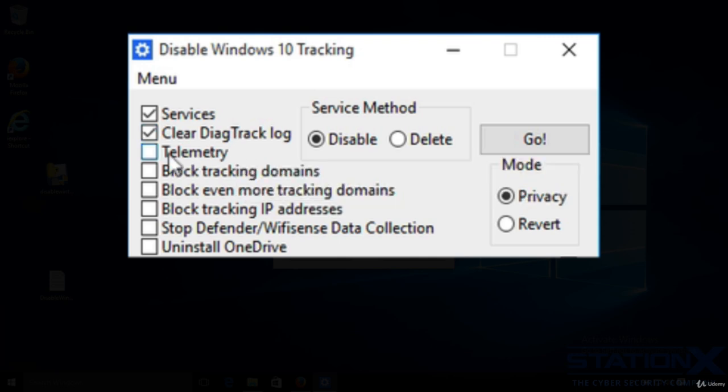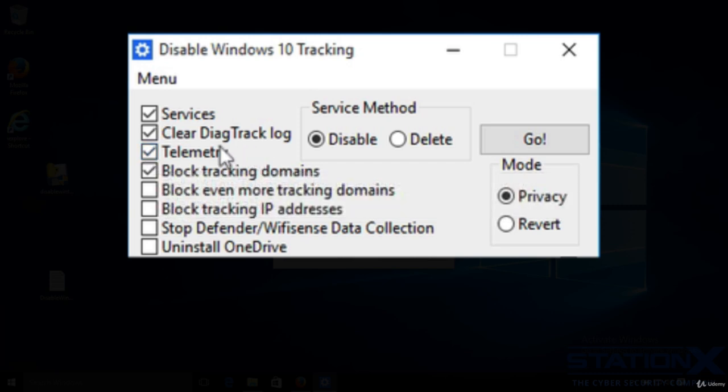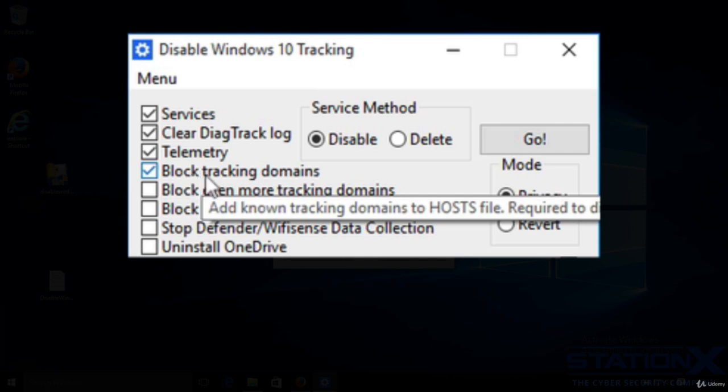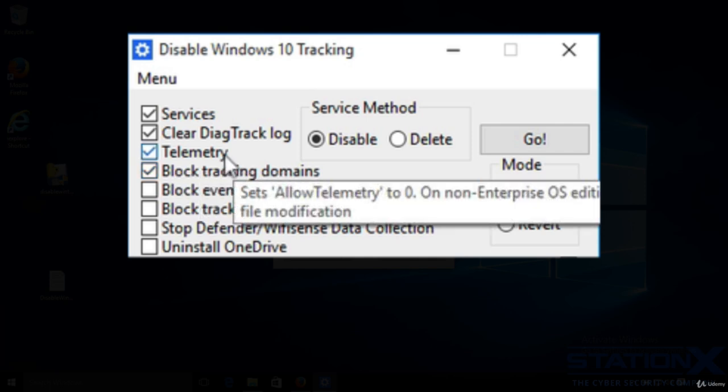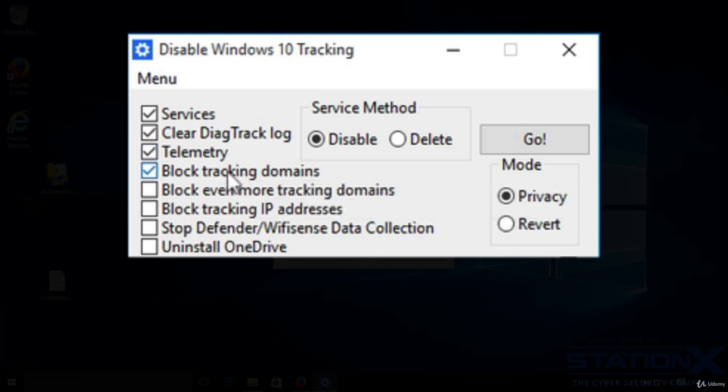Next is telemetry. If you click on telemetry, it will automatically select this because it is this method that is disabling your telemetry, and that is adding IP addresses to the host file.